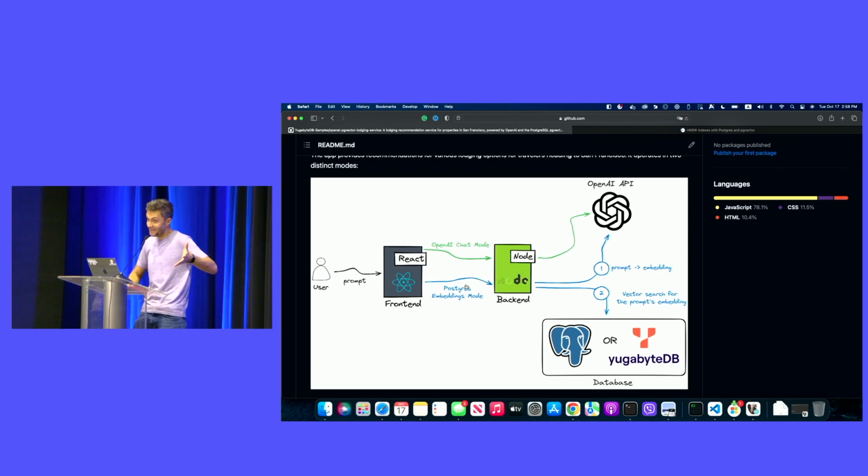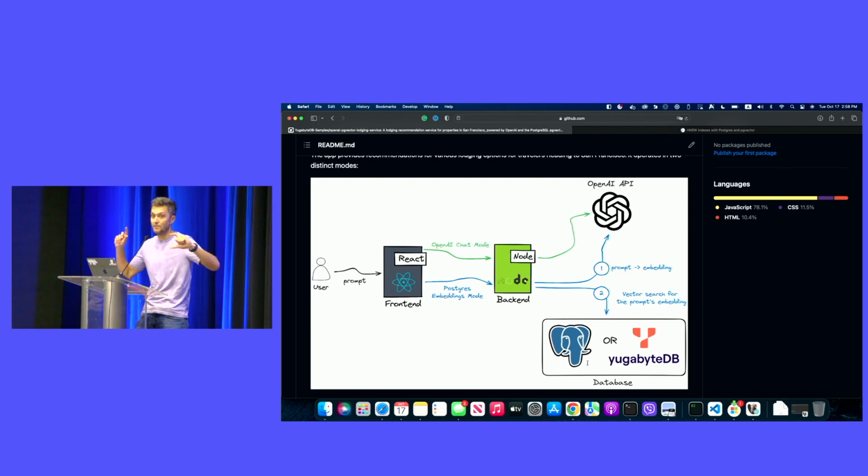And then the second mode that we want to implement ultimately is the Postgres embeddings mode. What's the difference here? We will not discontinue OpenAI. We will be taking the user prompt. For that user prompt, we will be generating a vector embedding, and then we will use this embedding to do a vector search or a similarity search in the database. In this case, we will use two databases, Postgres and Yugabyte DB.